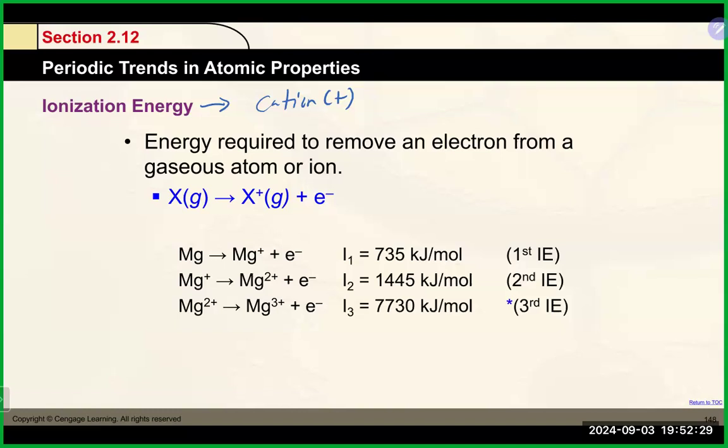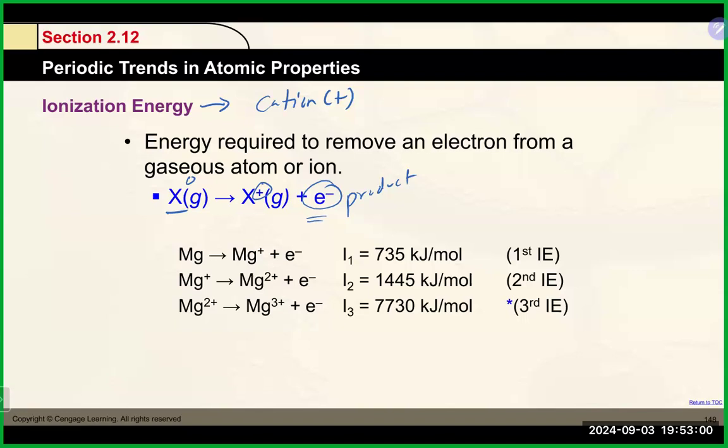We could represent that with this equation. X has no charge, like a metal. The metal becomes positively charged, with the electron on the product side here, which is what's being lost. Now, electrons actually do come off one at a time. Things do not just dump out 3 electrons or 2 electrons at a time. They come off in a stepwise fashion.